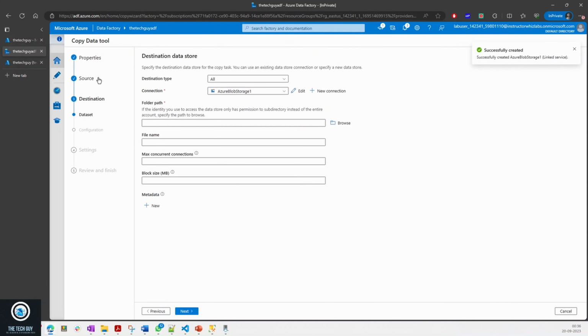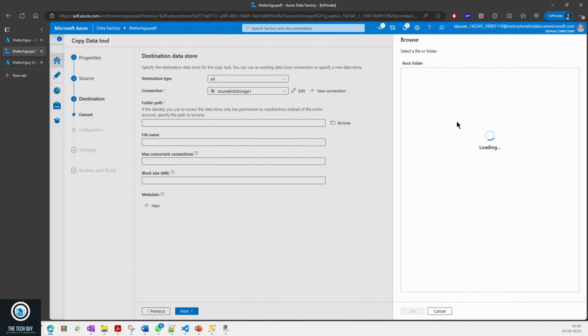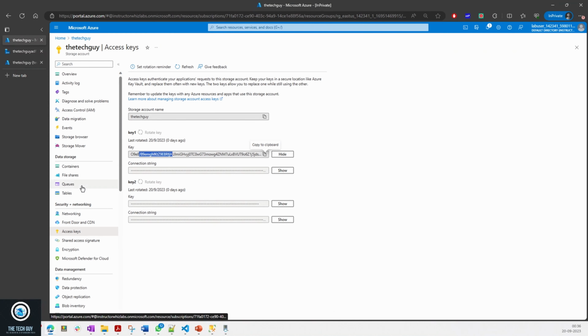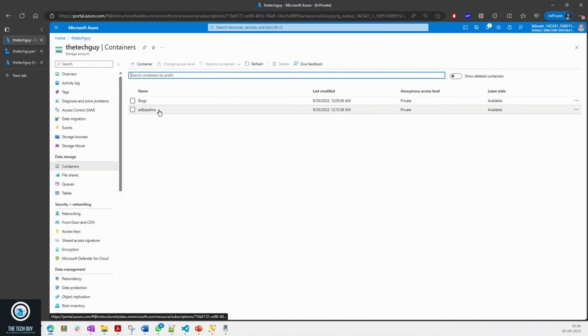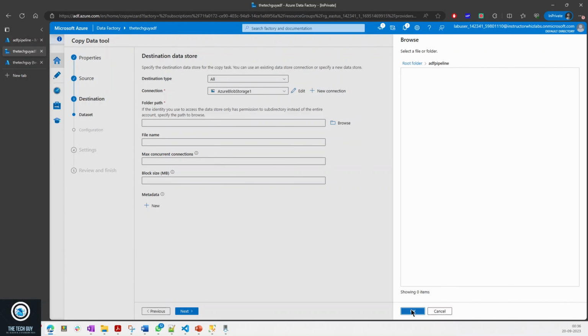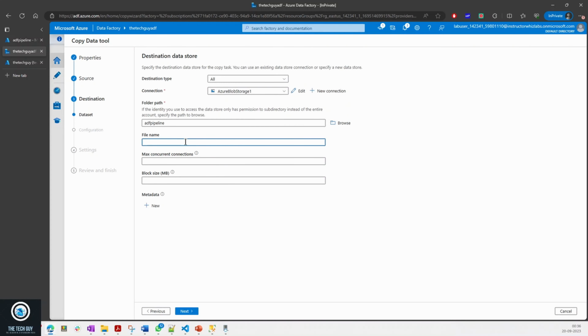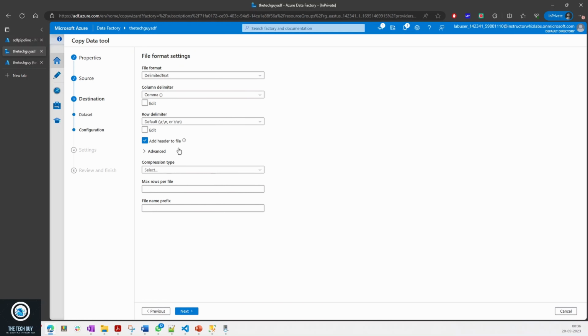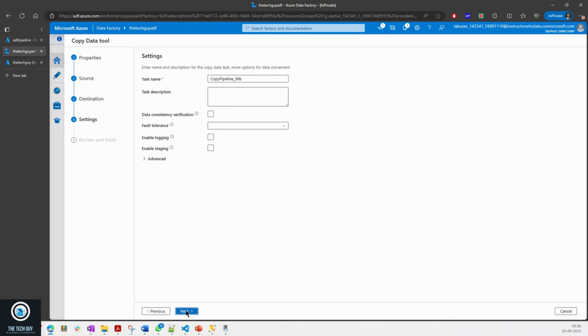So what we have done, we have chosen source, we have chosen destination, and I can choose the container. This is the container that I created. This is the container that you see here, and I want to copy data into my container. Right now, my container is empty. You do not really see anything in the container. So I copy data in this container. I can specify the file name. If I don't, then it will choose the default. The table name will be my file name. And what will be the file format? I'll choose the default delimited text, CSV. And then I go to next.